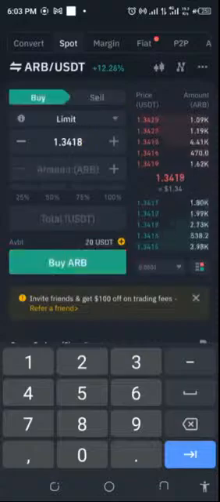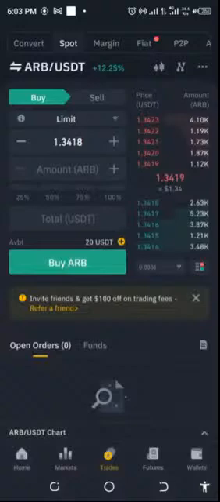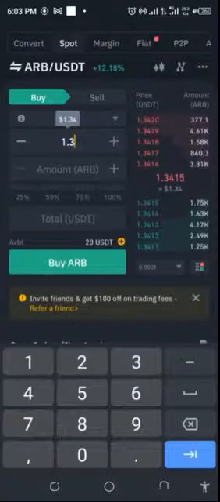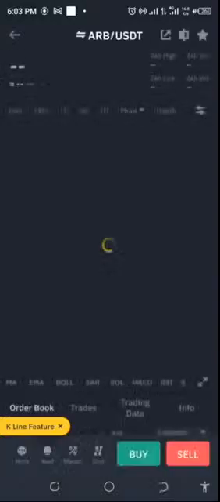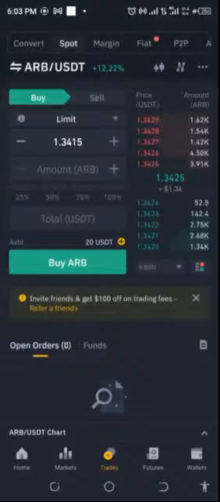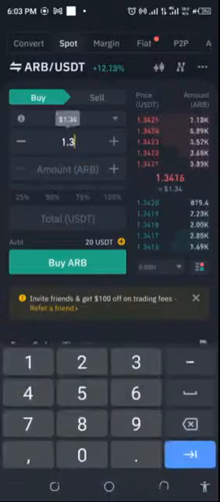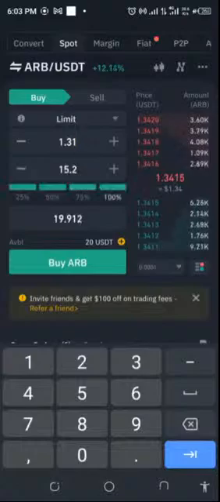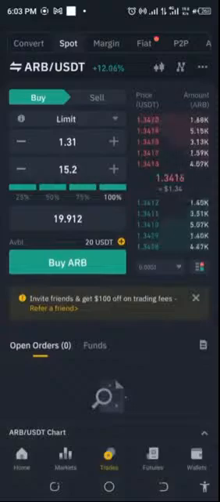All right, so let's go ahead and try this out. First off, we need to buy. So I'm going to do a buy limit and take this down to 3.1. Let me try 3.1 and see whether it will even go down there. If not, then we'll come back and set a higher buy limit. Okay, let's go ahead and put 1.31. All right. Let's do this. So I'm going to pick up the 100%. It's giving me 19.91. It's giving me 15.2. I go ahead and buy.